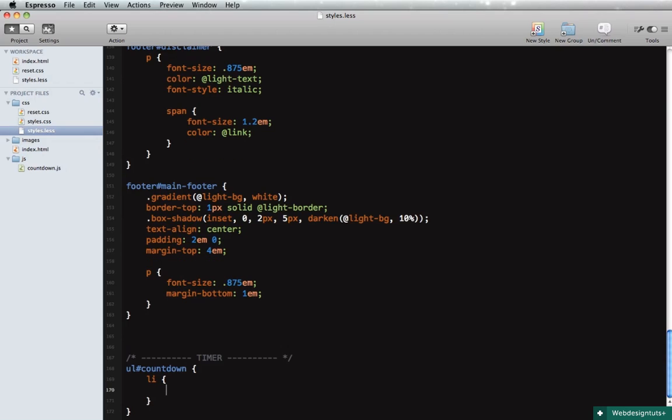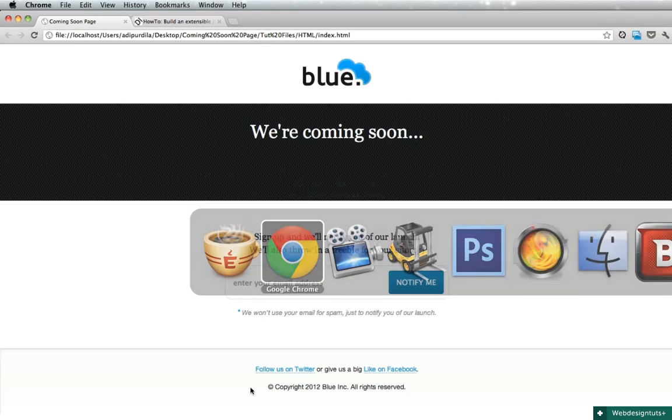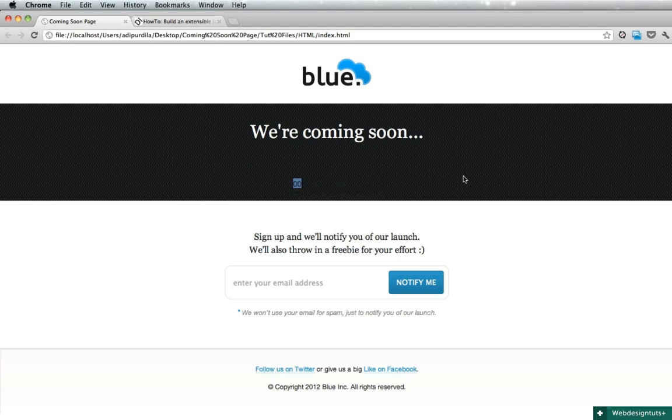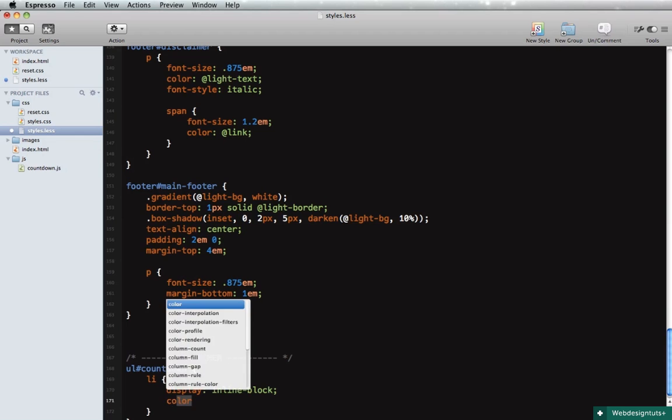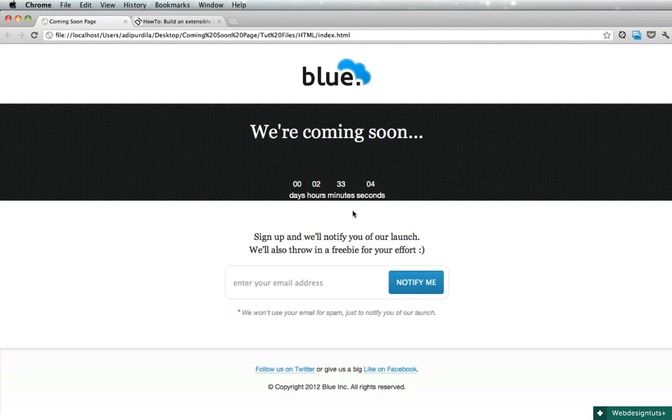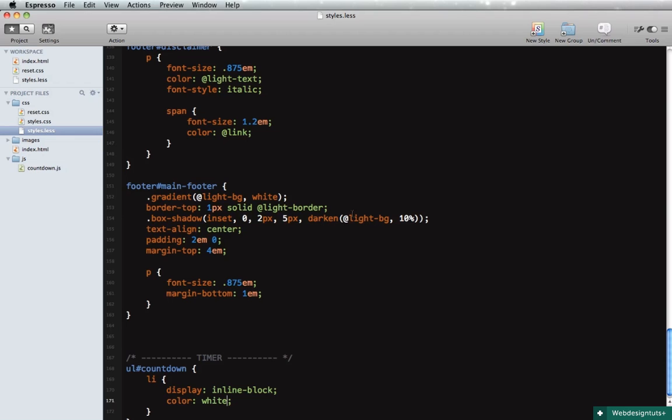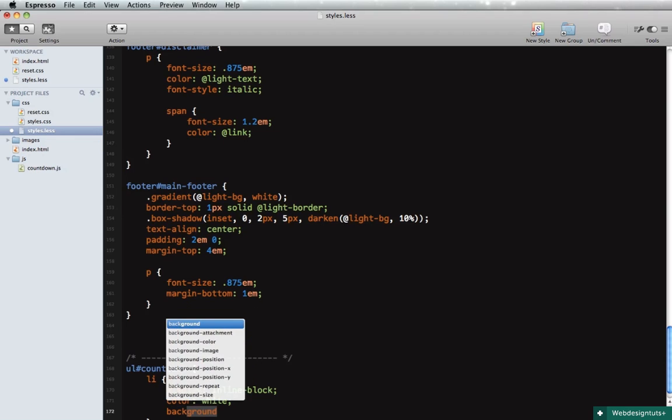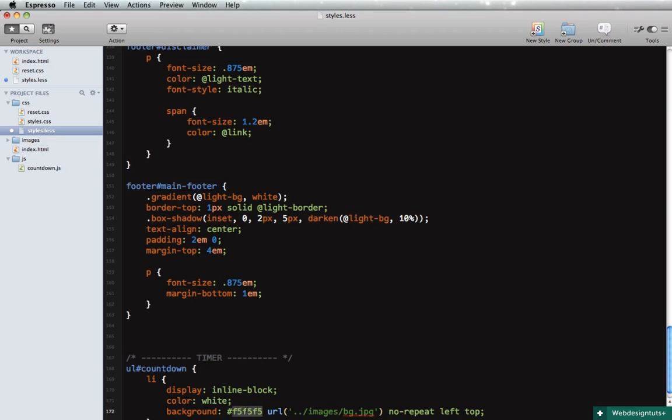The list items must be displayed as an inline block like this. Okay, let's give them a color of white so we can see what's going on. There we go. What else? Let's do background transparent, and the URL will be timerpiece.png.